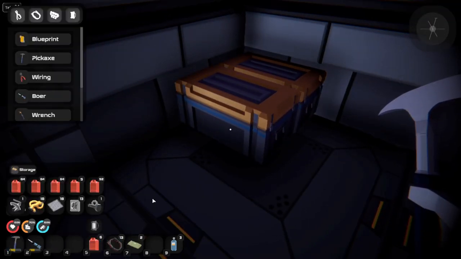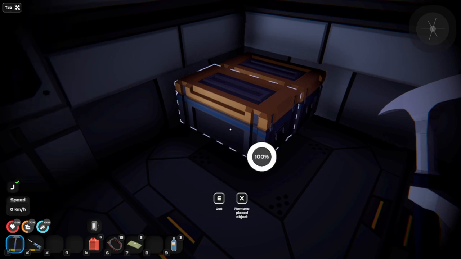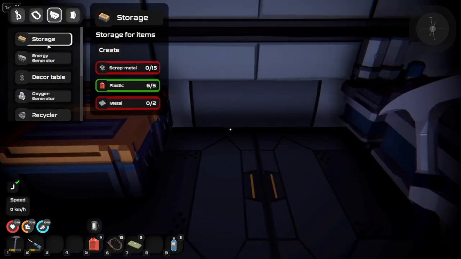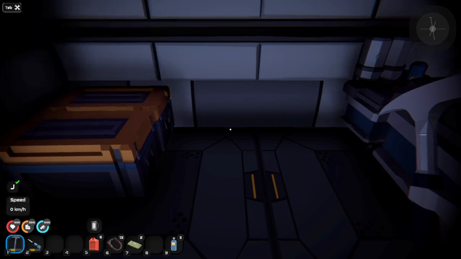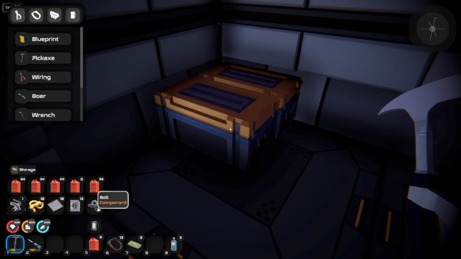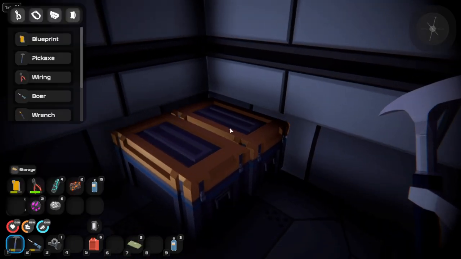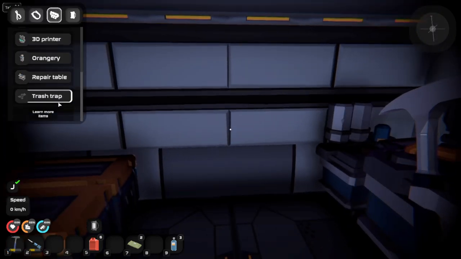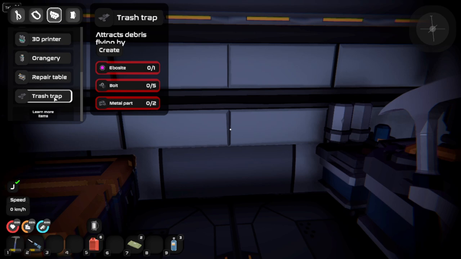Can I, oh my god. How was I making a box? When it's 15 scrap metal, forget about it. Okay, let's keep that bolt in here. Put the wires back. Drop the bolt in there. Good, let's see. Can I make that one?